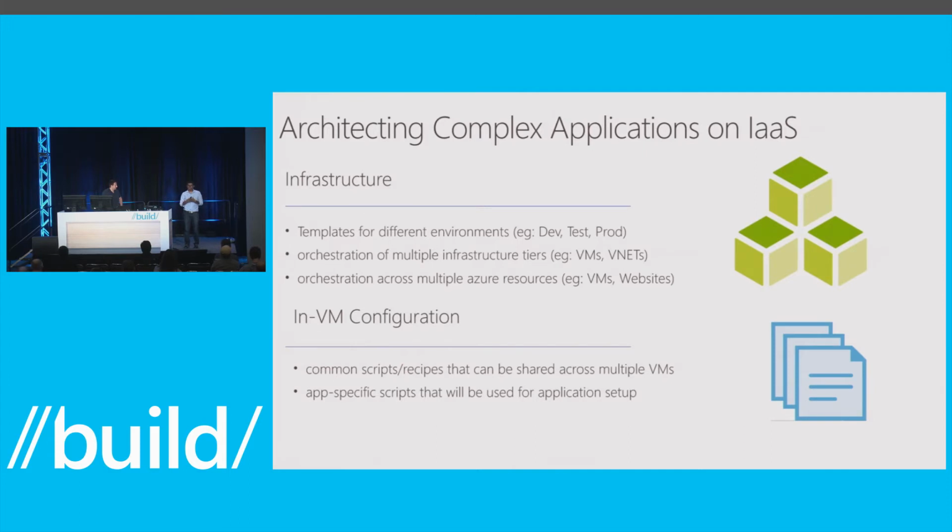How do you patch them together? We have a capability in the platform called template linking, and I'll show you a sample of that. It allows you to stitch all of these different templates together and express dependencies between them. You can express dependencies not just between the infrastructure, but also between the VM aspects of it. When you think about the VM configuration, what I need to do inside the VM, always think about architecting in a way that you take out and break apart the common scripts that you need to run across a bunch of nodes and have separate scripts for that, and then do the app-specific scripts as well.